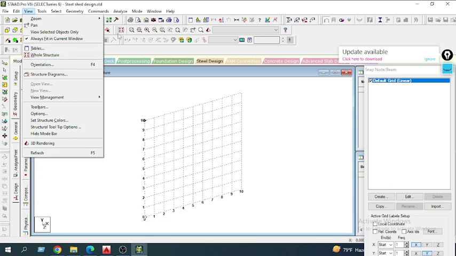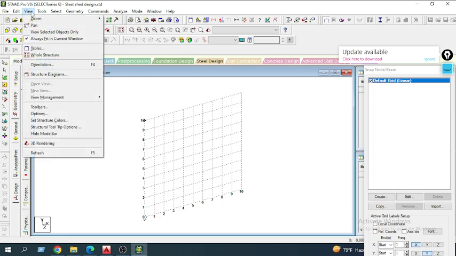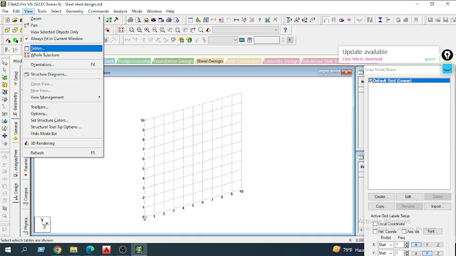Here is our shortcut key for the whole structure. So we will not click here for the whole structure, because it is time consuming. That's why we will click here, but if we forget, then we will use the whole structure option here.